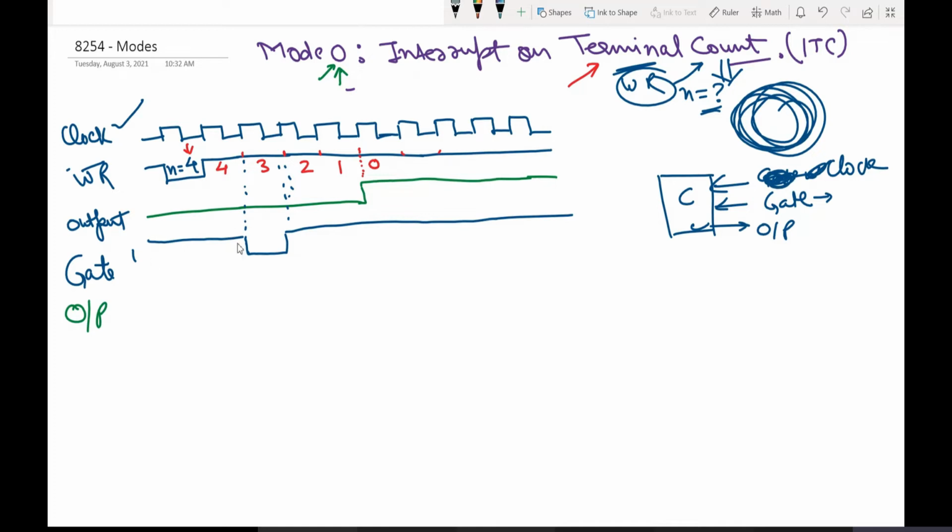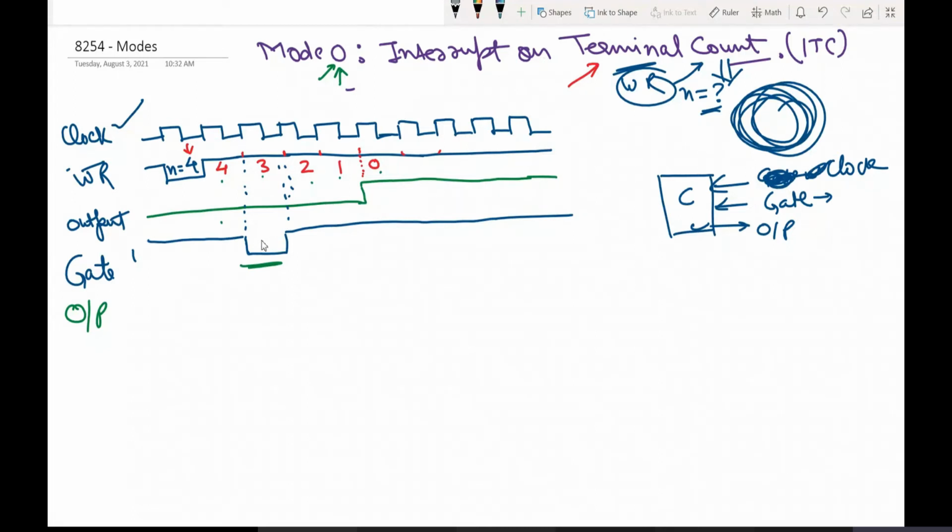Fine. So because there is something, this gate turns itself low. It is not required, but somehow it happened. So when this happens, the gate turns itself to low, what will happen to the output waveform? Let's see that. So what was the original phenomena we were having? 4, 3, 2, 1, 0. This was the original phenomena we were having.